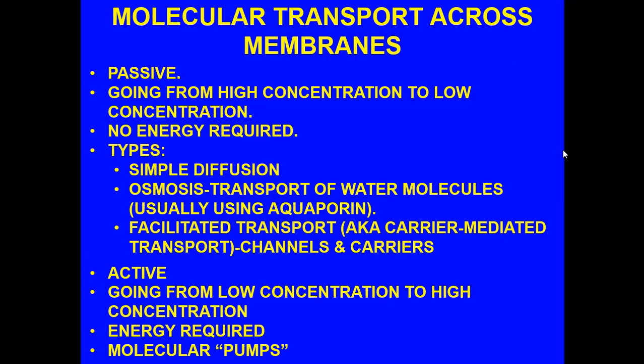Now, there are different types of passive transport. Simple diffusion, such as the example I gave you. Osmosis, which is the transport of water molecules, but usually what you have are unique molecules called aquaporins that are integral proteins. They're going to span the entire width of the cell membrane and allow water molecules to go in or out.